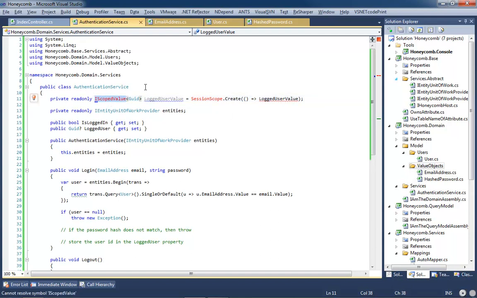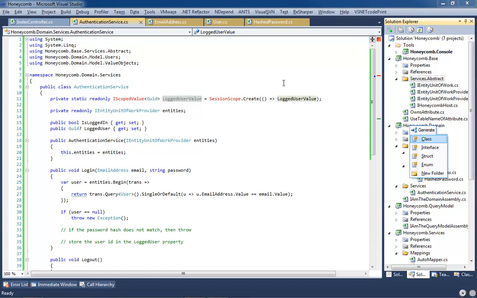So to do that, the first thing is we have to have our IScopedValue. And the reason why I'm doing an IScopedValue rather than, for example, an ISessionValue is I want to be able to share as much code as I can between the different scopes that we're going to be implementing. Right now we're only going to be working on sessions, but eventually we're going to need cookies as well, which will be handled much the same way. The IScopedValue is simply going to be an interface that wraps a value that could be potentially stored anywhere. And also this doesn't have to be, but I'm going to prefer to have it static. By the way, that's just a little thing.